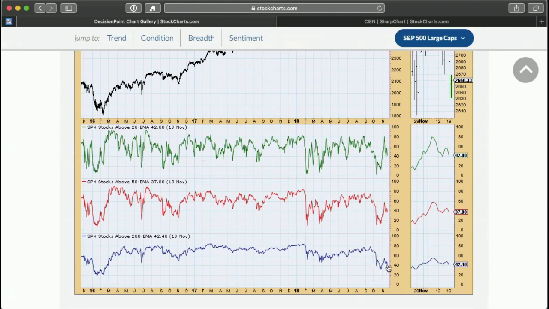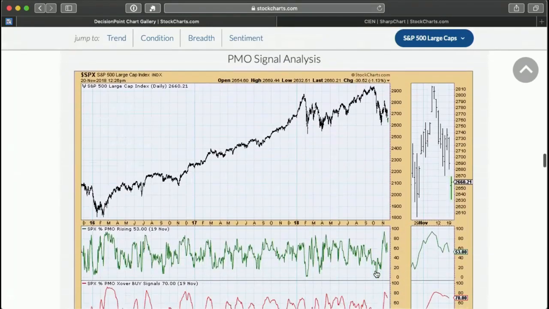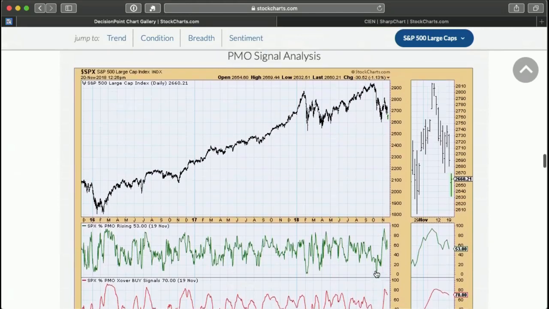You know, right now, we're at 40. This hasn't been seen since back in 2016. We haven't had these low readings since then, as far as stocks being below their 200-day EMA. So, like I said, there are a lot of indicators out there that, to me, are showing information I haven't seen in quite some time, if ever. And that is one of the reasons I am worrying about the possibility of this being more of a bear market turn here. All right.